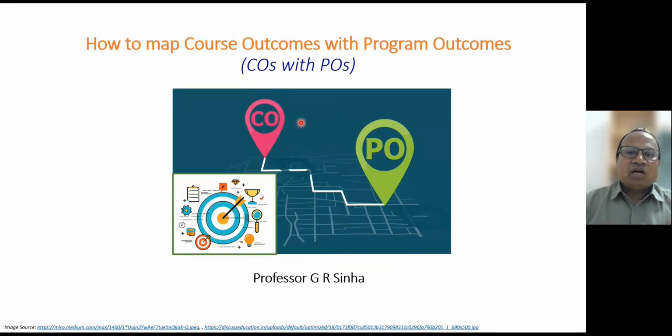So the idea is to understand the mapping between course outcome and program outcome so that the target which was set, with the help of a number of resources, teaching learning pedagogies, curriculum designs, and institutional vision and mission statements, through which the program outcomes and course outcomes were articulated, can be checked. How much attainment is there? When we map course outcome and program outcome, it becomes extremely important to also talk about assessment. How do we assess the attainment of course outcomes? How do we assess the mapping between course outcomes and program outcomes?